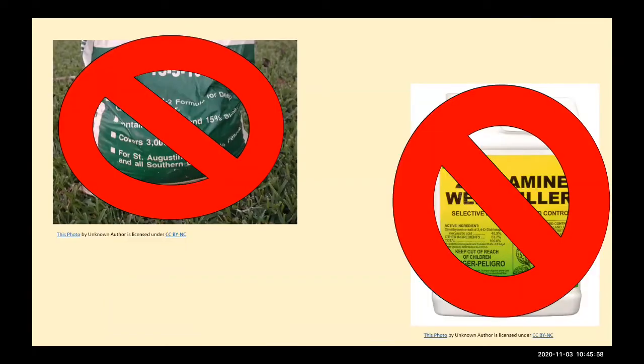Lastly, we want to avoid using any types of herbicides and fertilizers this time of year. Herbicides add additional stress to heat-stressed lawns, and there's also a risk of drift to your garden, which could cause herbicide injury. Fertilizers can cause burnout. Let's wait until fall to apply fertilizer, and fall is also a great time to apply herbicides for weed control.